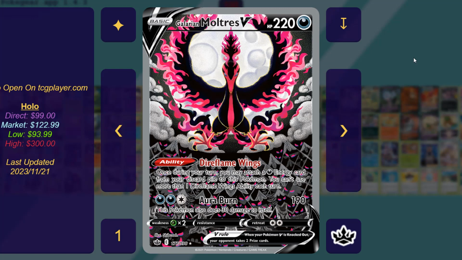Then we have Galarian Moltres V, another art one. Again, Pokemon hype prevented me from ever getting this because it's like $100. And, you know, pre-Pokemon hype, this would have been like $40. It'd be pretty easy to get, but nope. Very nice art by Shibuzo.